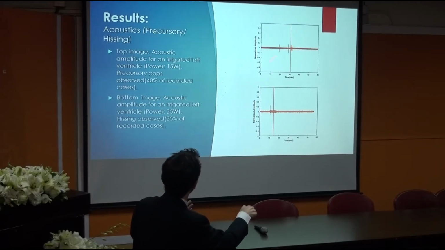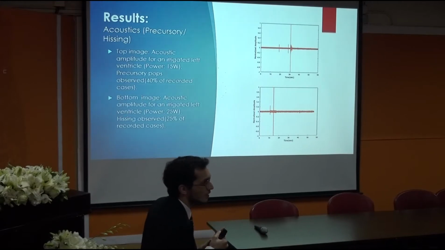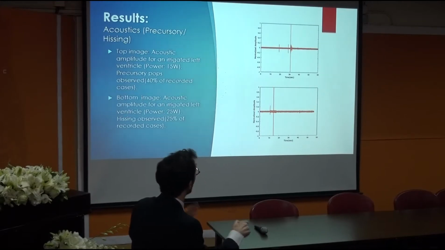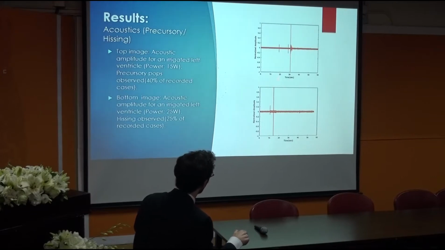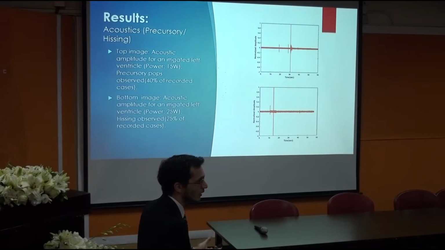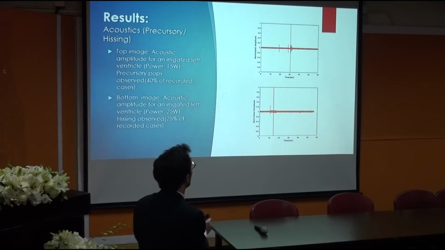So what can we see in this graph? You can see two warning signs that the clinician could use in order to stop the operation and know that something is going wrong. And these two phenomena have an order of 5 to 15 seconds. So we have plenty of time to warn the physician and tell him something is wrong, you need to stop.